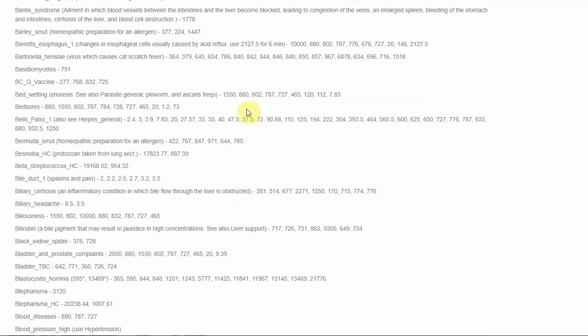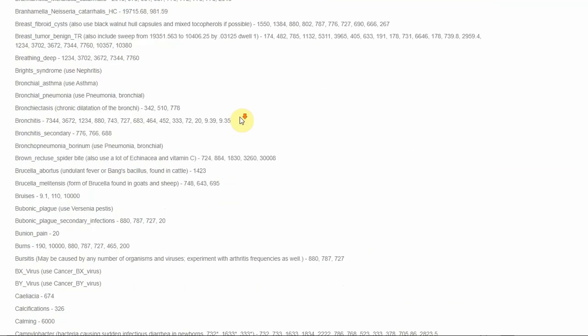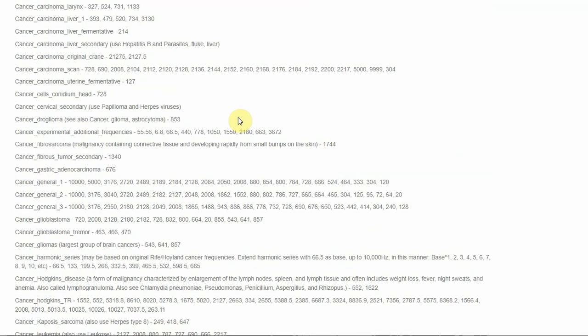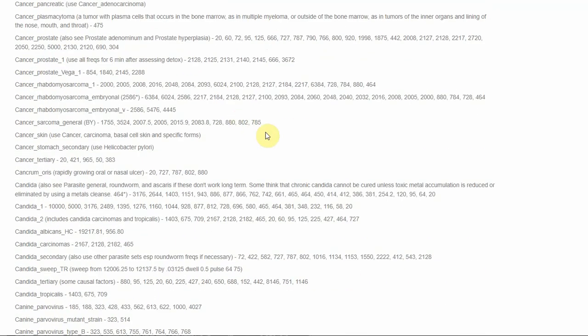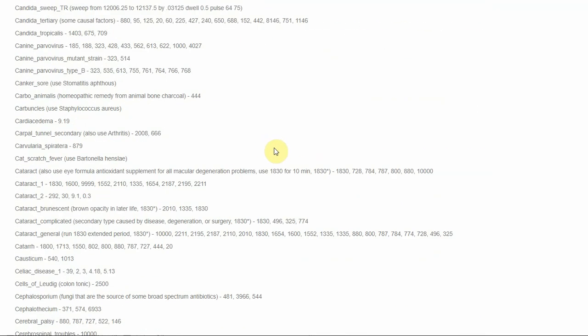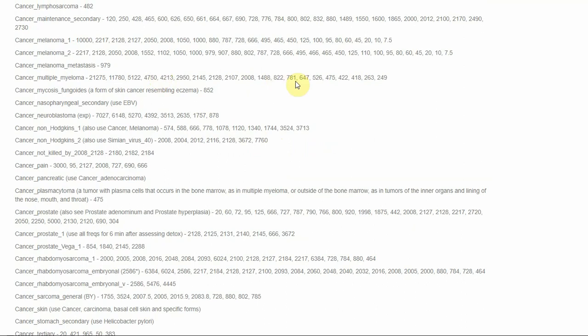Okay, so that's where you'll find a list of just a ton of different things. I mean, pretty much everything you think of, everything from cancer to diabetes, you name it, it's in this list. But that falls into that little weird thing where you've got multiples and you may need to get a frequency. But again, I'll show you one more thing.